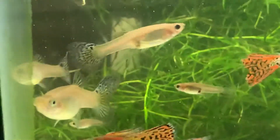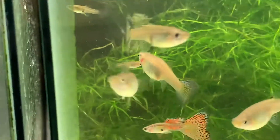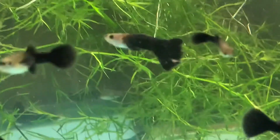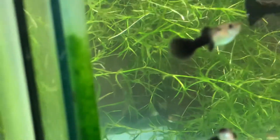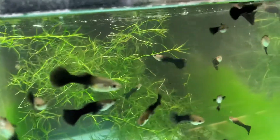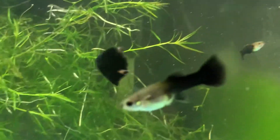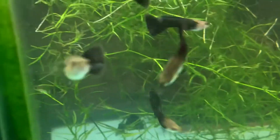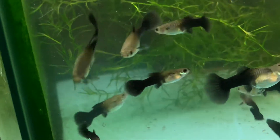Now the females have a nice normal caudal with a little bit of color in them. This is a tank of my black deltas. Now that one's got something going on with the tail — I'm going to have to check him out or get him out of there. I've entered the females in the black female class and done pretty well with them. I kind of ran out of ones to send, but these are starting to get big enough to go.